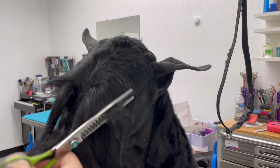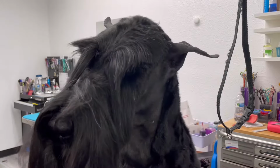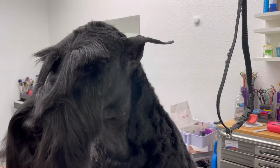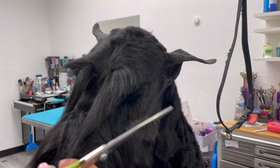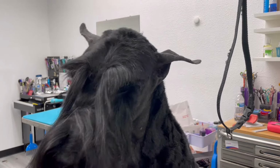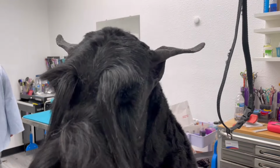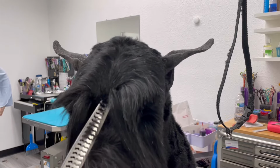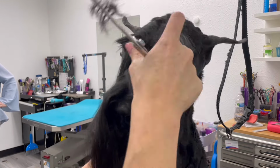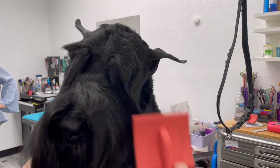So here I am working with the back corner of the eyebrow. The way I do my eyebrows, they're long, as you can see. I'm not trimming them too much here because his are already shaped pretty well, but I am trimming from the outside corner of the same side of the nose to that outside eye corner. I do not trim across. I do not trim from the opposite nostril to the outside corner.